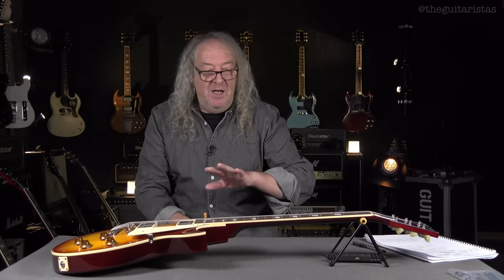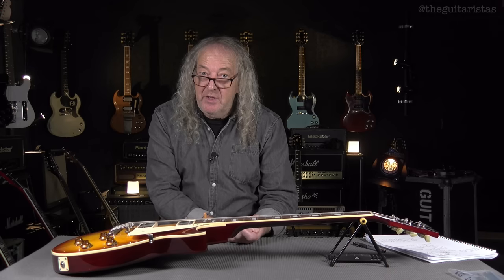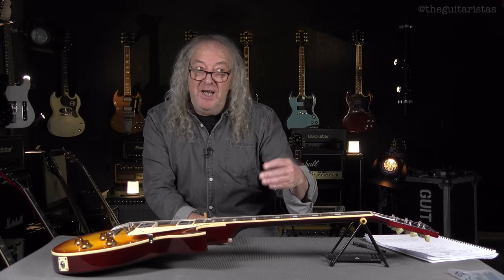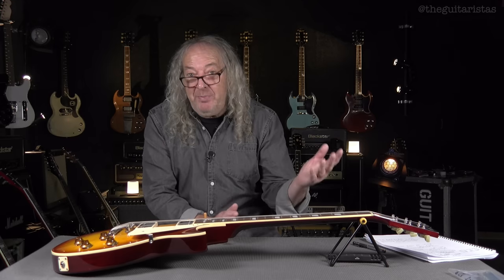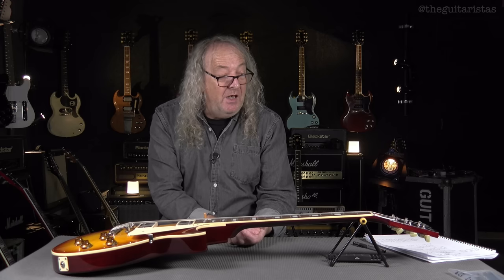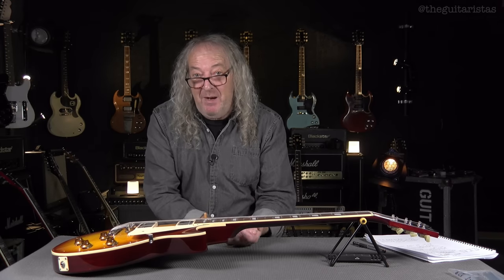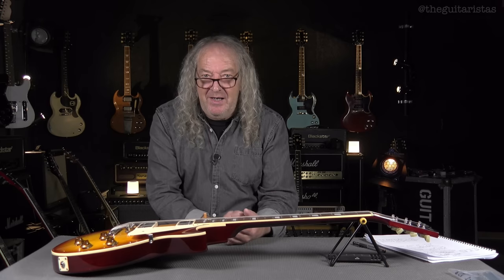So Tokai, very briefly, because there's a lot more to it than this, but basically Tokai, one of the original, what they called the lawsuit guitar manufacturers. In the 70s, the big brands, Gibson and Fender, them two, were knocking out some pretty questionable product. They'd both been taken over by big corporations and had forgotten how to make guitars, apparently. So along came the Japanese and reverse engineered some of the originals, and they showed the big brands how to make guitars again. And in particular, Gibson, they showed them how they made Les Pauls that people wanted to buy, not the sort of stuff that they were being forced to buy in the 70s.